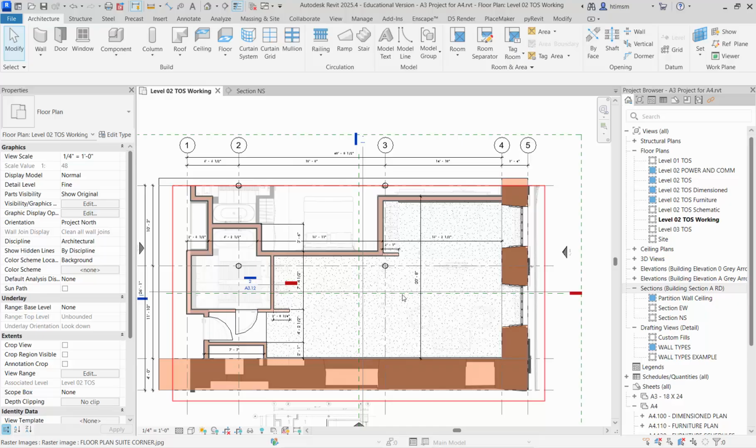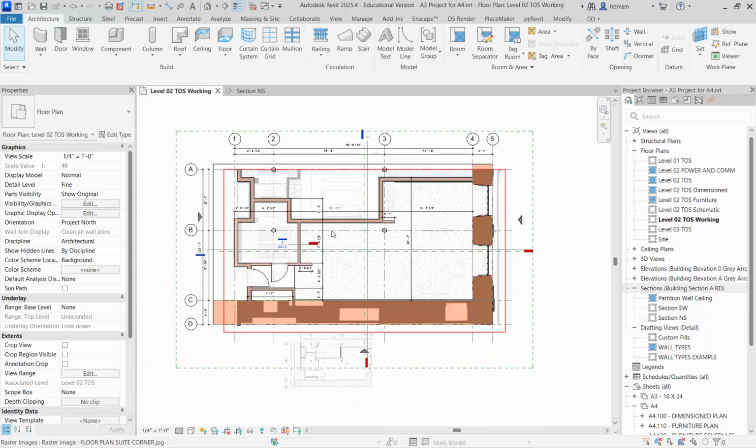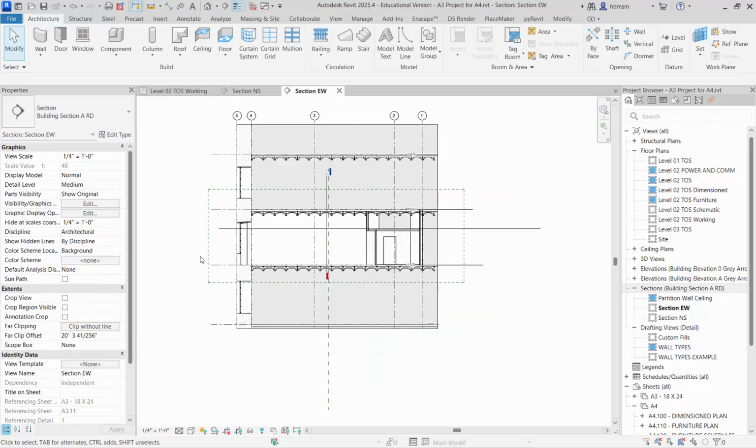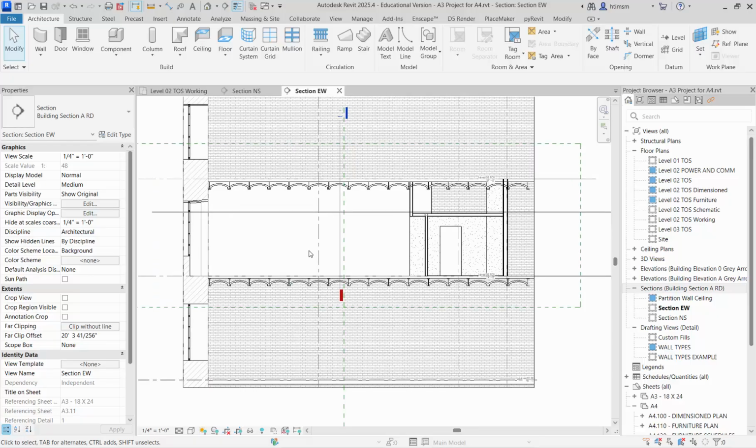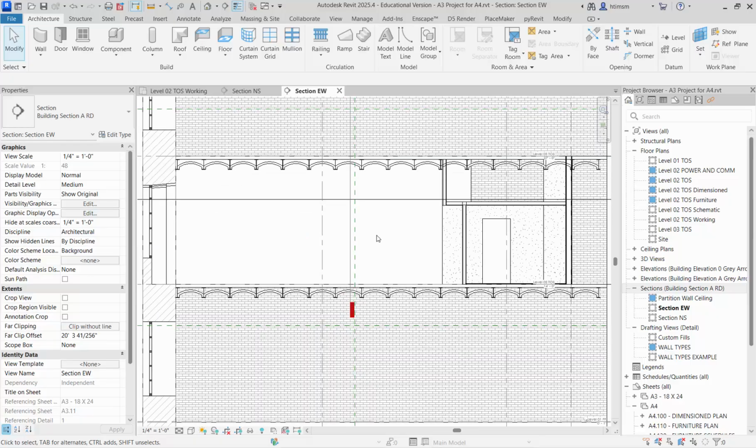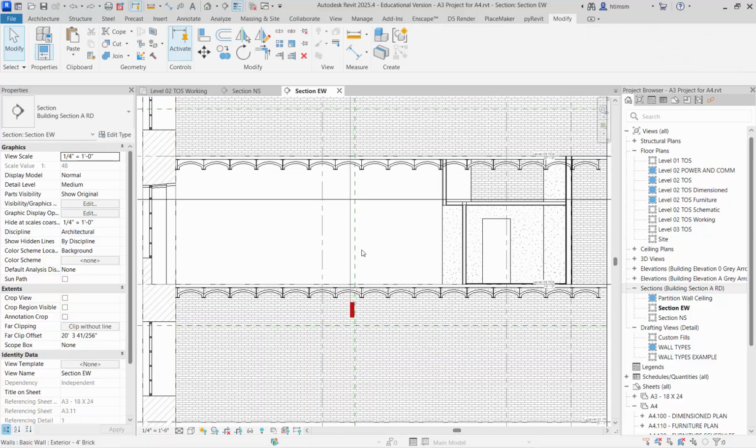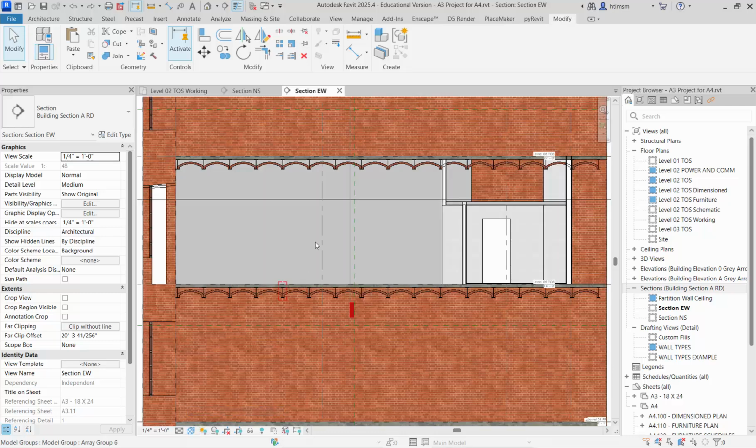Now, once you get them in, you can start to look at them in section. So for example, if I take a look at this one, and I'm looking, let's see if I can see it here with the textures on it. It's not showing up, probably because it's reversed.